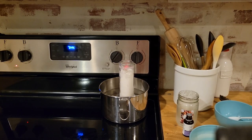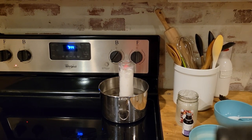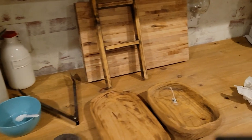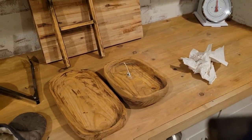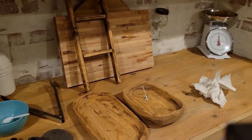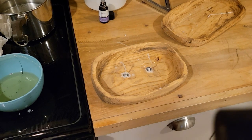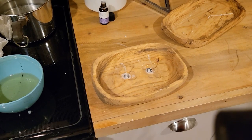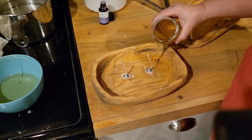Okay, so I wanted to put a candle in the dough bowls. I see them like that and I really enjoy what they look like. So I took some leftover candle and a Dollar Tree candle and melted them down. I used the boiling water method where I put the jars inside the boiling water and melted them, and put some essential oils in there. I put some lavender in there. I do like the smell of lavender.